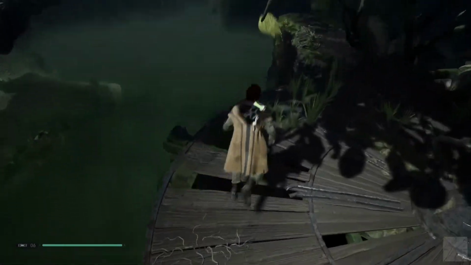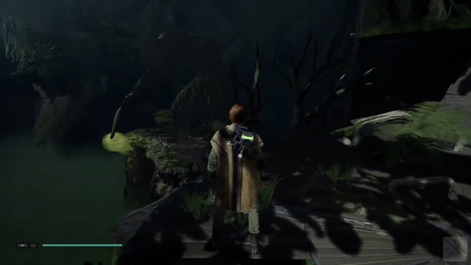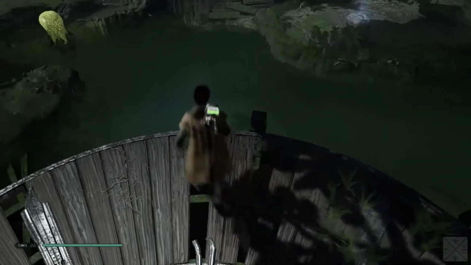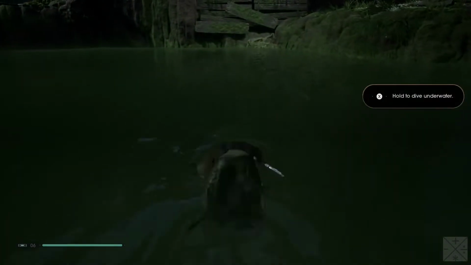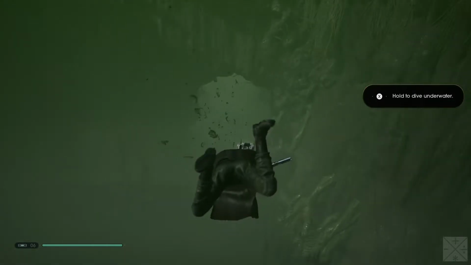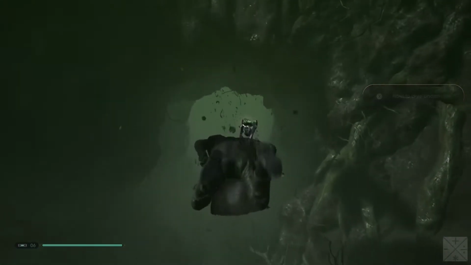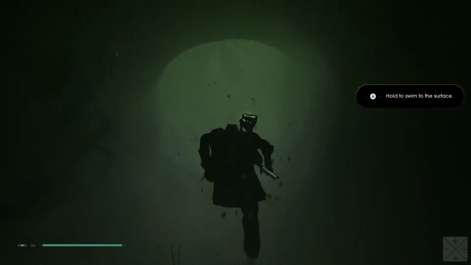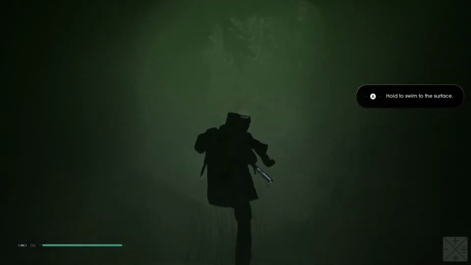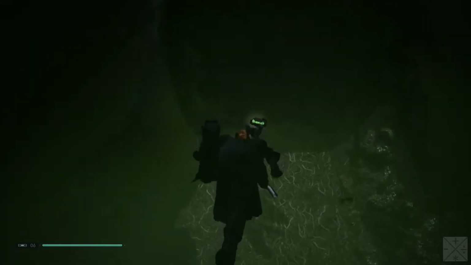Okay, I know where I need to go, but there's at least one force echo here, and I think I have to swim down there to get it. Yeah, this is the way. Hold A to swim to the surface, or I can just angle the camera up and he'll go up that way.